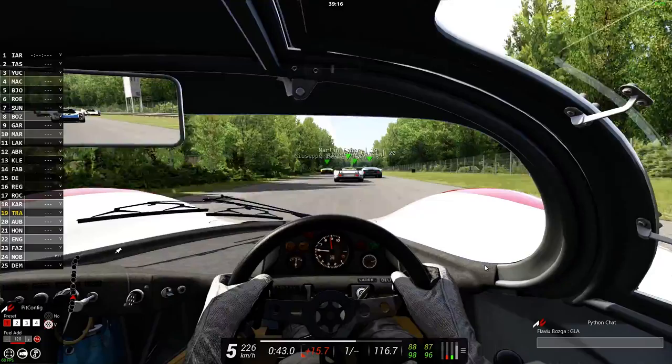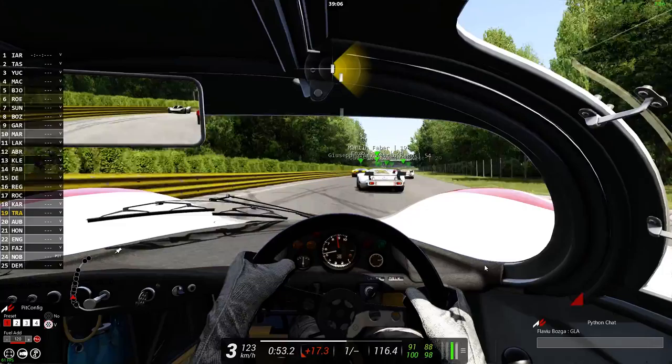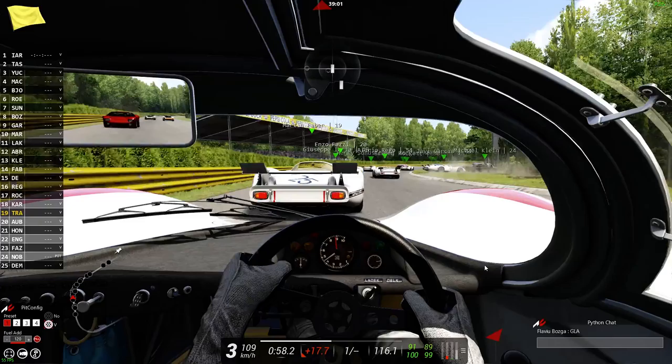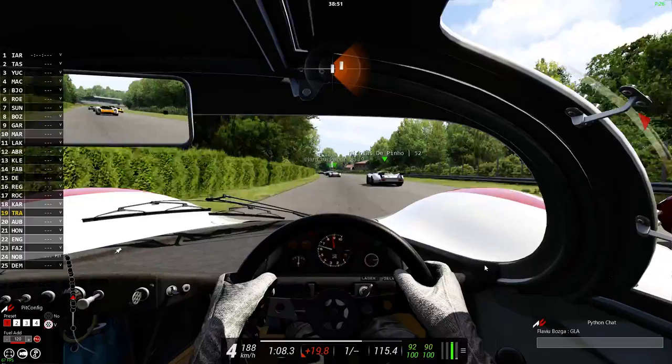Oh, there's two cars hit. So there was a bit of contact lower down the pack. Let's try and see who that was. I think that was actually some sort of more contact than that corner. There's the two drivers there. Henry Sundstrom is who we're following at the moment. Hold your line. Cold tyres on these powerful cars, clearly a very tricky mix for the guys to handle.